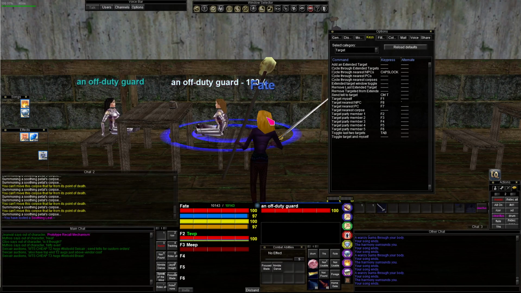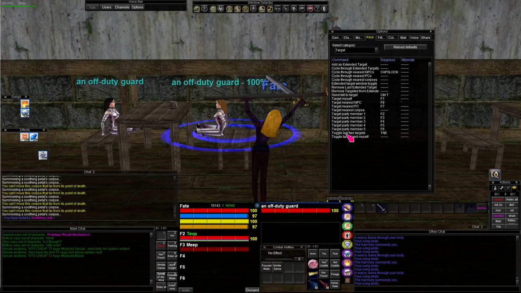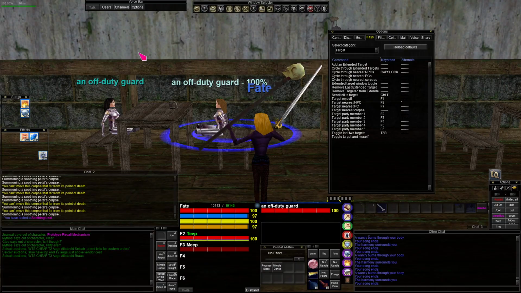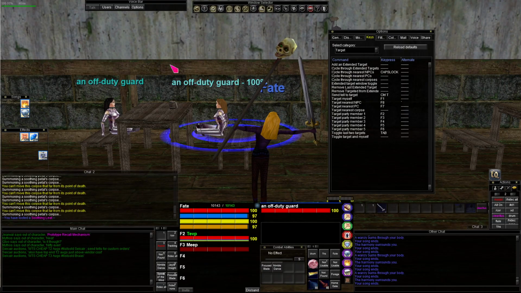And then the other thing that's really useful is toggle last two targets. I mean, there's a lot of use cases for this. Like if you're an enchanter and you want to pre-target two mobs in a pull that you know you're going to need to mez.